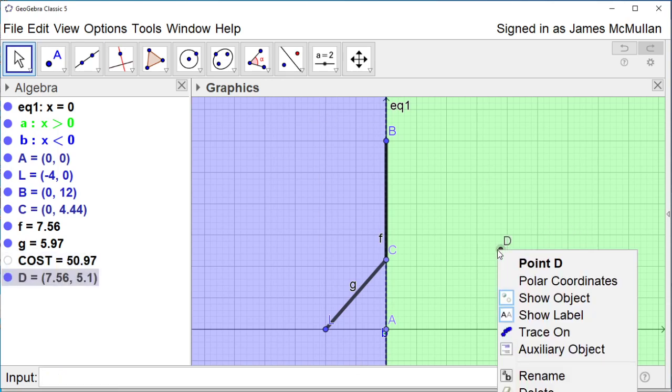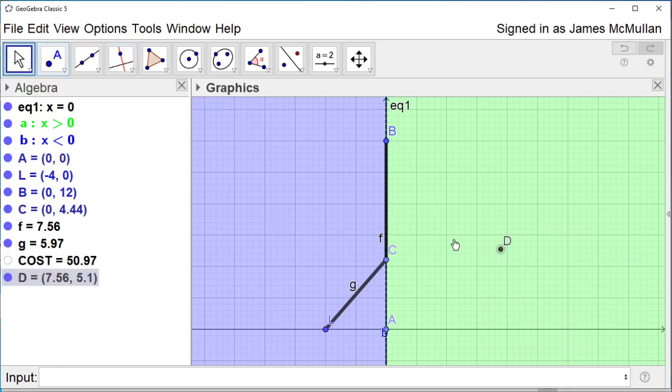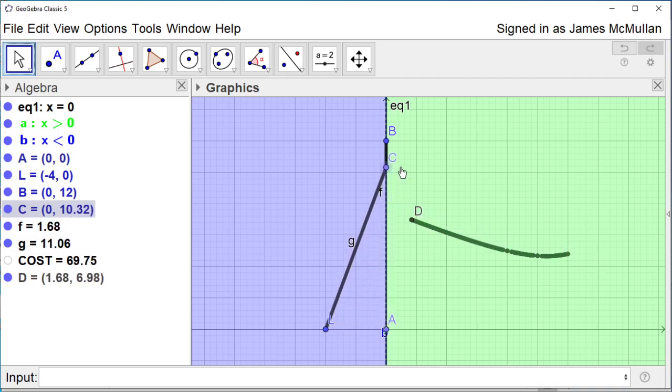So watch what happens to the cost as I change the dimensions that I use. If I go all the way down here versus if I go all the way up here, right? My cost is quite a bit higher if I just go directly through the water. My cost goes lower, lower, lower, lower, lower. It's like it's getting better and better. And then somewhere around this point, somewhere in this area, is the right answer, right? Where my cost is at the absolute lowest.